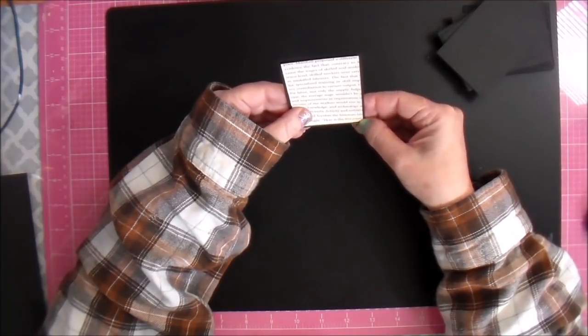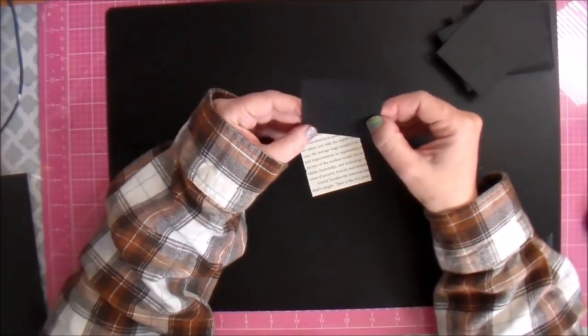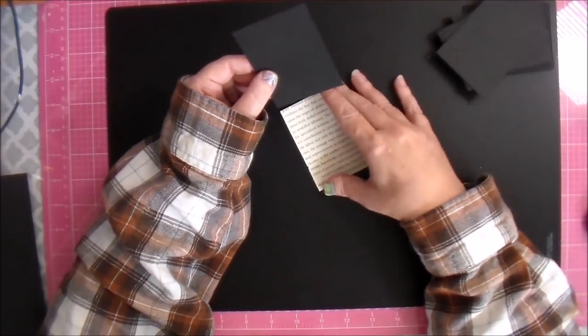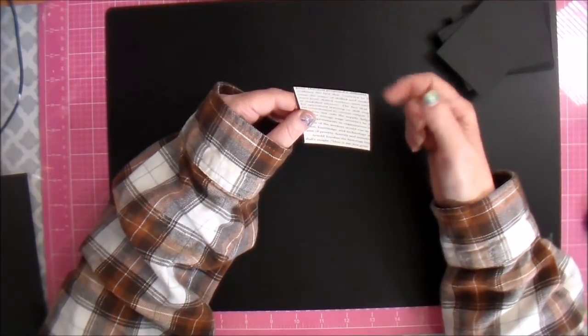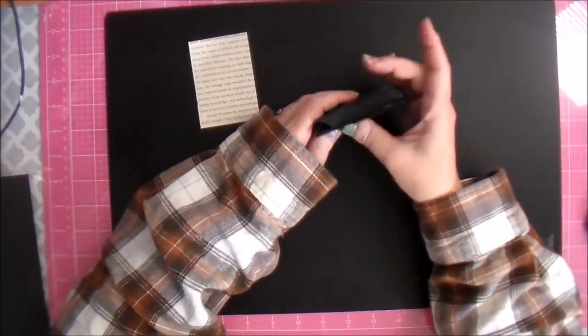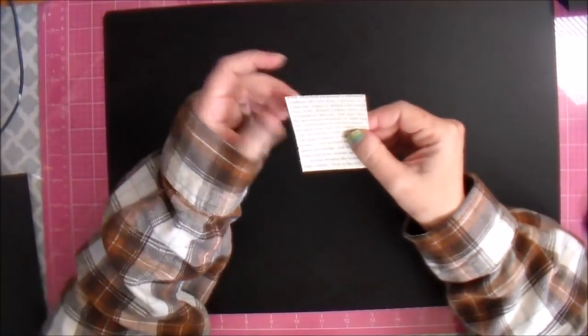So if you're going to add wetness to this, I wouldn't do it on top of this, because this recollection paper bleeds. If you want that look, then go ahead and glue this on here. But if you're going to do anything wet to this, I would do it off of this. I wouldn't mount it yet. I would wait to mount it if you're going to do anything extremely wet to this.